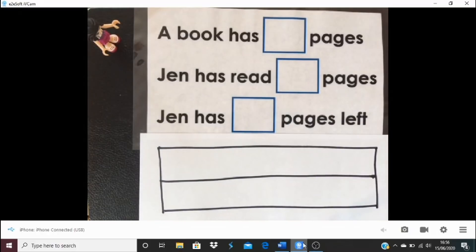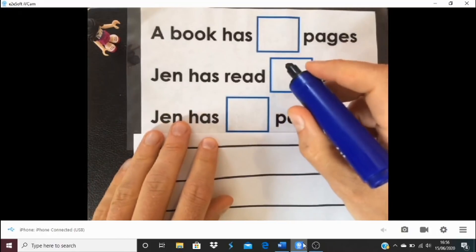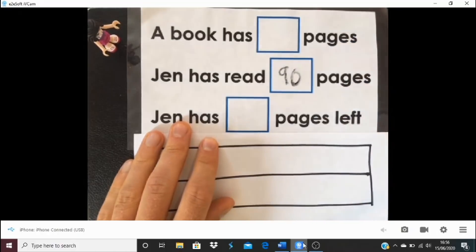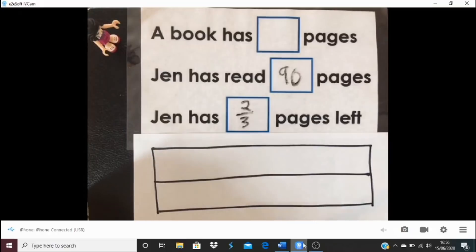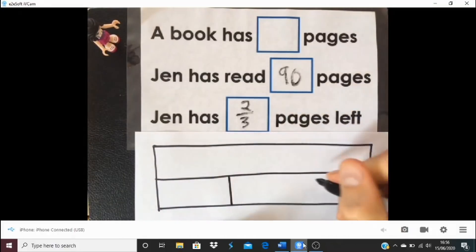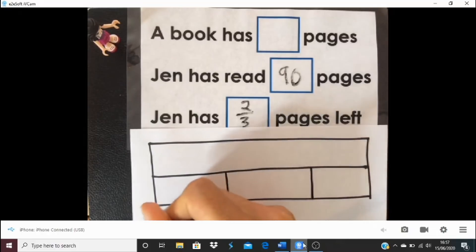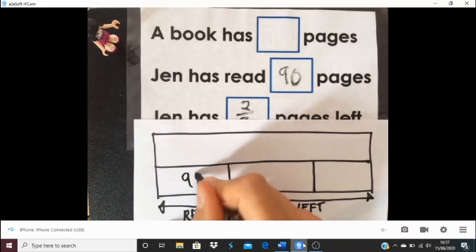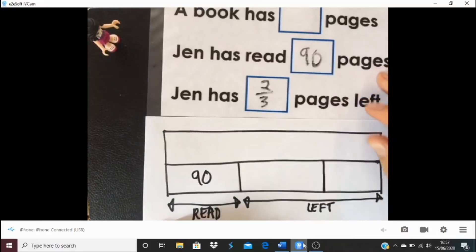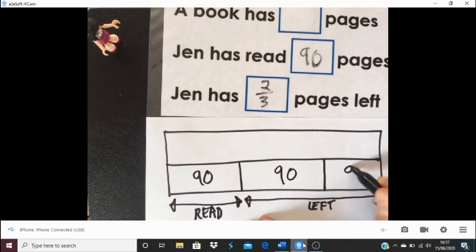Let's have a go at this one here. I'll walk this one through with you. Let's say if Jen had read 90 pages and she has two thirds of the pages left, how long is the book? In this case, we would just go, well, here it is thirds. We have got this one third is what she has read. And then we've got these two thirds which is what we've got left. What we know is that she's read the 90 pages, and in this case that represents the third. So what she's got left, it must be another two lots of 90, 270 pages is the length of the book here.